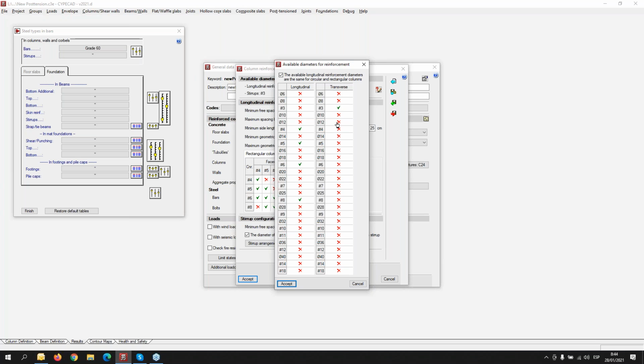For the transverse elements, the stirrups, the user for the columns will use number 3.